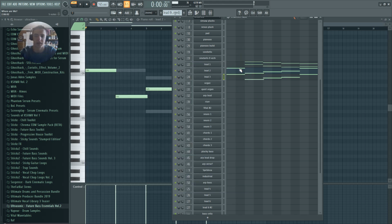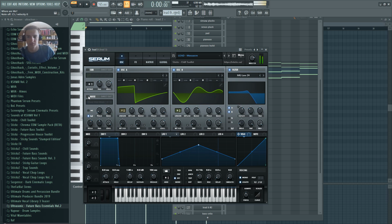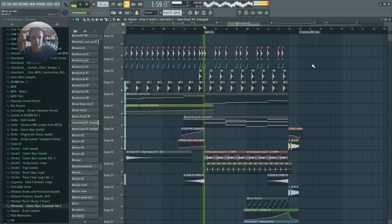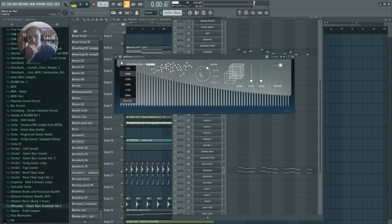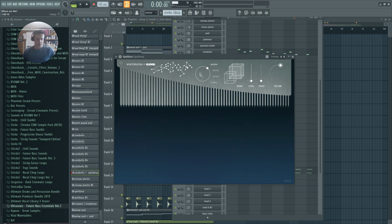It's awesome. It's powerful. I like it. It has a little bit of the vocals thing. It just gives it this nice sound. Sine Bells and Spelldosa. Spelldosa, it's Wintergatten's little music box thing. It's very cool. Got some nice options you can work with. It's beautiful. It sounds awesome.